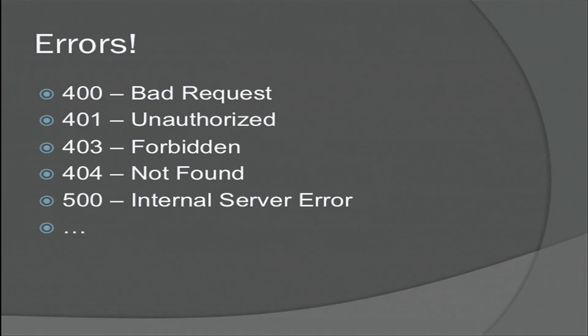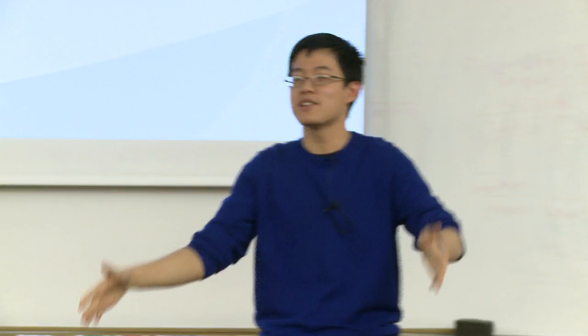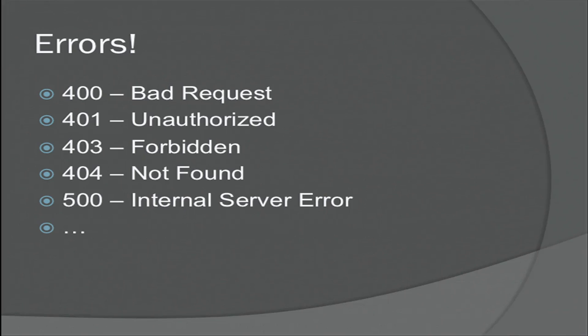Okay, now we have more things to talk about. How about errors? How do you make sure that your website is going to operate even when something bad happens? Maybe you don't have a page named food.php, but me, I go to your website and I try to access food.php. Are you just going to show me that white page that says 404, file not found, or are you going to say, well, I'm sorry that I couldn't find this for you, but maybe here are some other resources to help you search for what you need. Other errors? These are called HTTP errors, which are just some error codes that your server might send back to the browser in case of something bad happening. 400, bad request. 401, unauthorized. 403 is kind of common when you have a directory that's not supposed to be accessed by the user, but the user tries to anyway. And 500, internal server error. That usually happens when you have something really bad going on with your PHP code. But in any case, these sorts of errors do happen, so how do you make sure that you gracefully handle these errors and make sure that your user is not just hanging there?